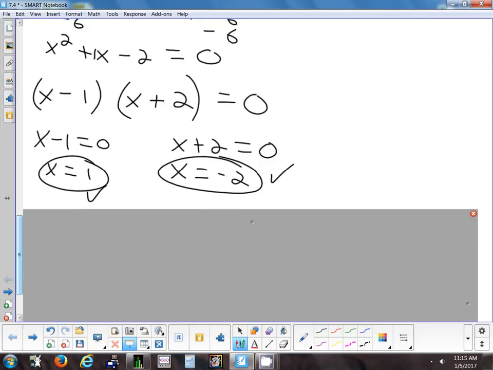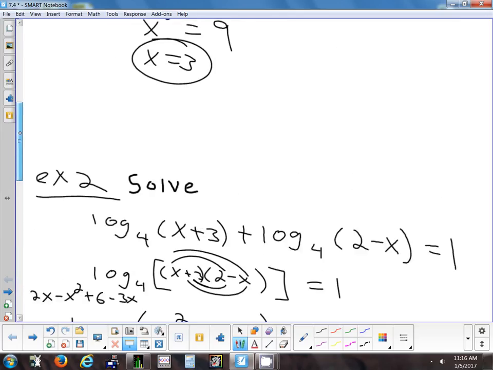At this point, one of three things can happen. This is one: both answers work. What do you think something else that could happen is? One of them works and one doesn't. Yeah. So we get one works, one doesn't. And then the third case would be they both don't work. The way you check is you go back up and plug them in. If this ever comes out to a negative, you can't use that answer.